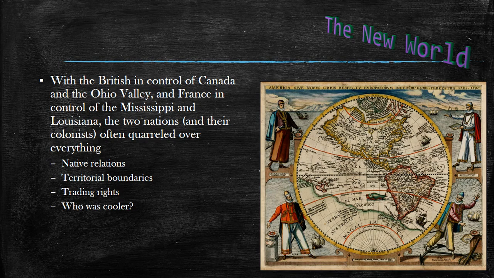Both of them have different stances on how to deal with Native Americans. At the time, the French are going to be much more hospitable to the Native Americans than the British will be. We're going to have a lot of issues as to who controls what area during this period, who has the ability to trade with whom. It's very hard to control trade in a new continent like this. So sometimes French traders will try to trade with the British if they can get better deals, even though that's against French law, and it gets to be really hazy.